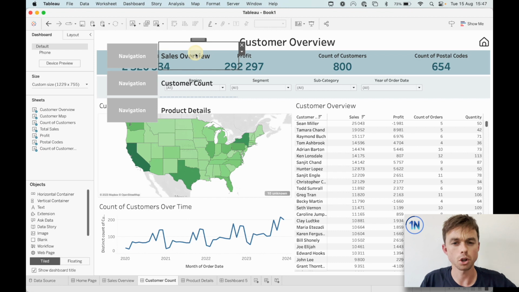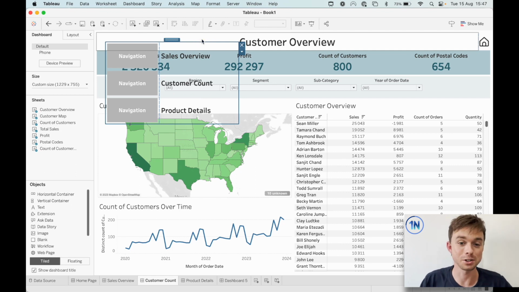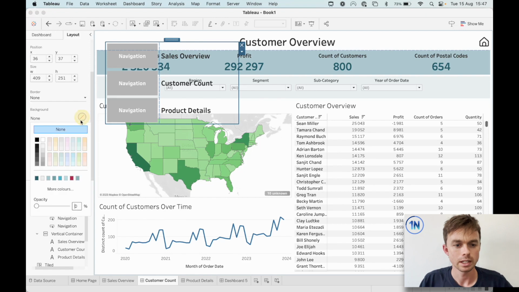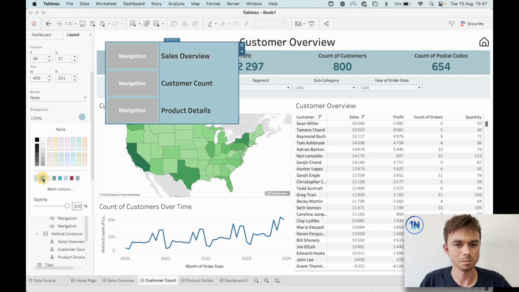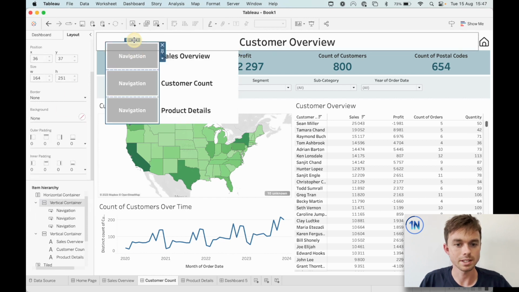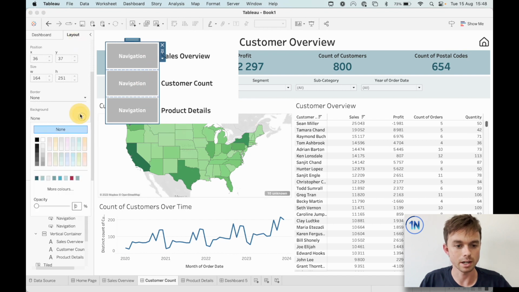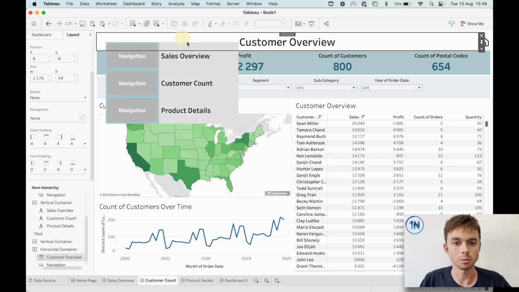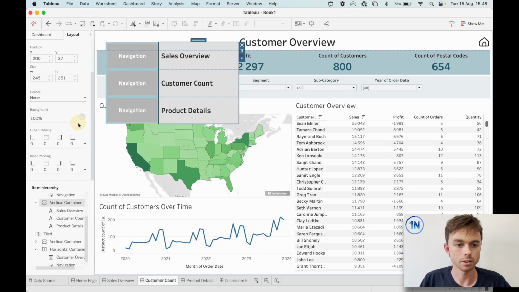Well, I've selected the sales overview text object, double clicked to select the vertical container, double clicked again to get to the horizontal container, and I'm going to go to layout and drop in a background here. Let me think if that's actually what I want to do. I was thinking maybe we should put it all one color, but I don't know if that's going to be so nice. Let's make it white, but what I'm going to do is select the container that the buttons are in and make that this kind of off-white, grayish color that we used. You can play around with it, see what's effective, but you do want it to stand out a little bit so it doesn't disappear into the dashboard.